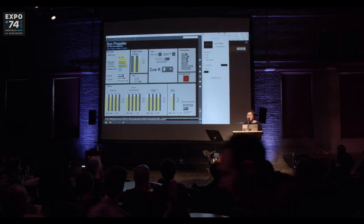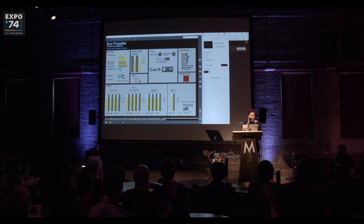Originally, Todd Reynolds and I were going to do something that seemed like a really good idea, but then I was worried about tech and we didn't have any time to put stuff together. So instead, I'm going to hack through a little excerpt of a piece of mine called Sun Propeller that I wrote in 2011 for violin and electronics. You'll see the patch here.